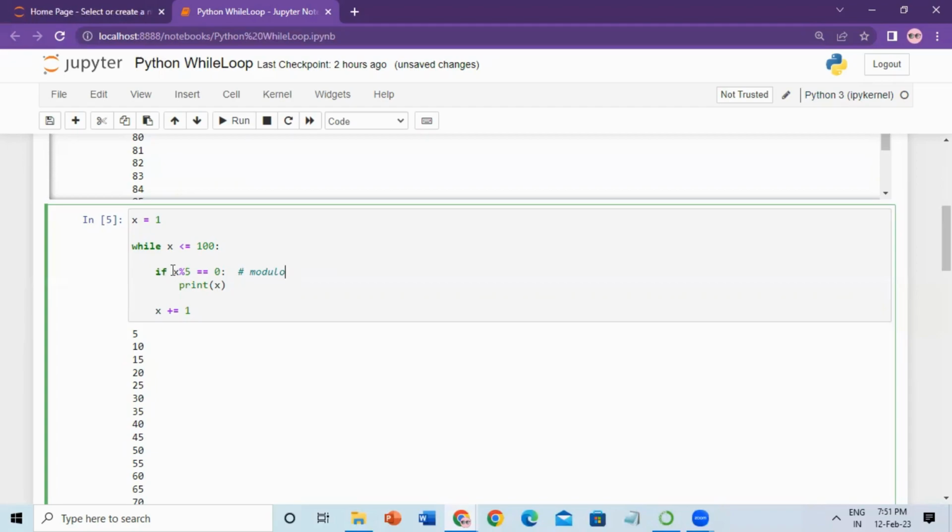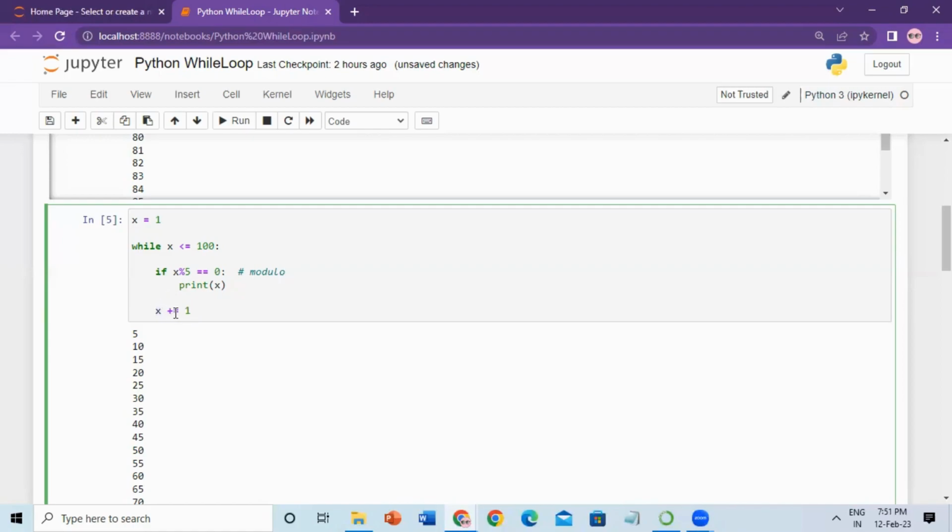So if x is divisible by 5, in the sense that when you divide x by 5 using modulo division in Python, it returns the remainder. And when the remainder is 0, it is understood that the number is divisible by 5. I'm going to print that, and x would get updated by 1.